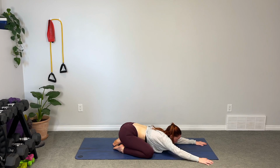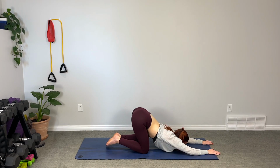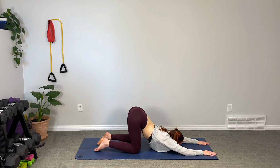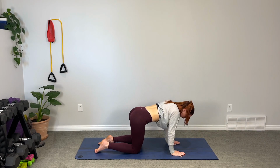And back to center. Keeping the hands out here, we're going to draw the knees in, bringing the chest to the mat. Back it up a little bit. Coming into a puppy pose. Bringing the chin towards the mat, drawing the belly in, keeping the toes just slightly apart. Really opening up through the chest. Lovely.